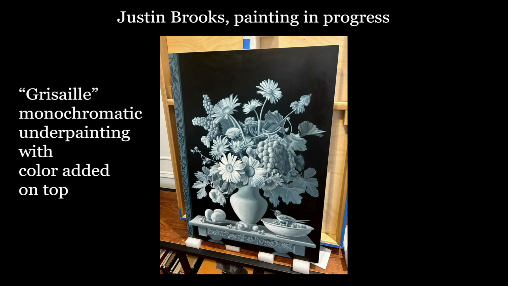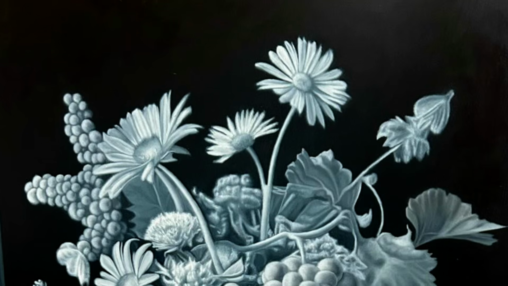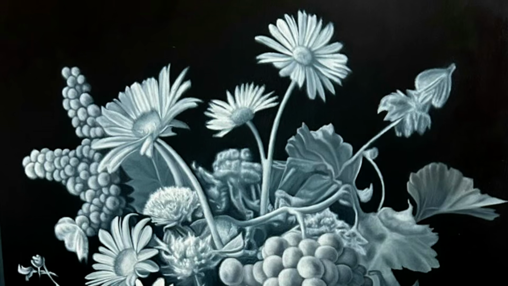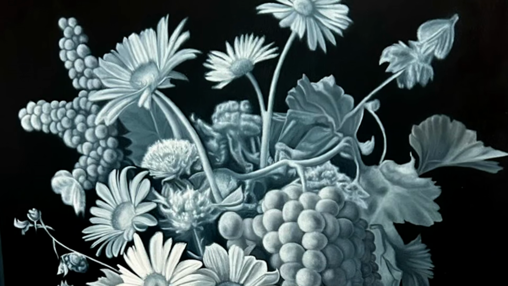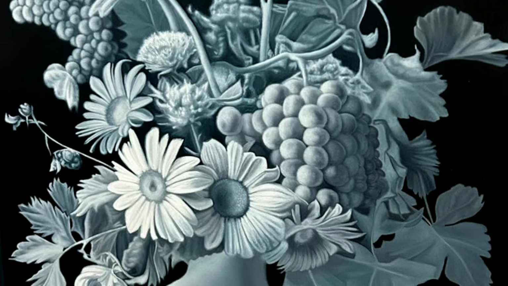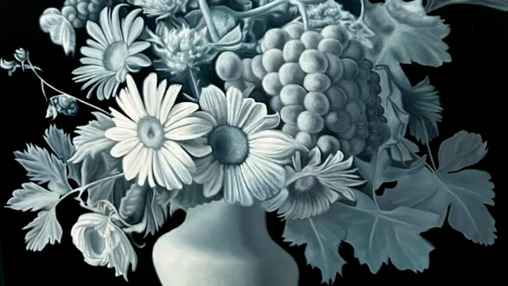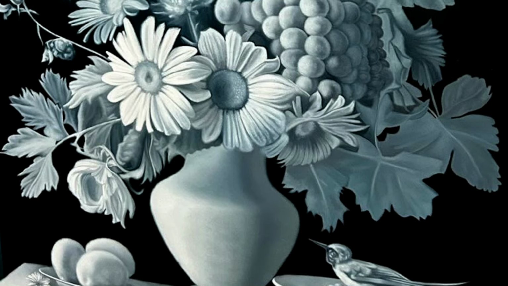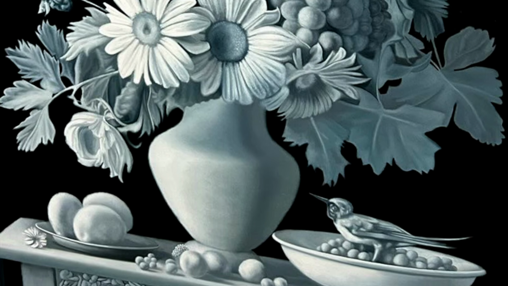Similarly, artists, typically oil painters, will use the grisaille technique to create a monochromatic underpainting and then layer colors or a series of glazes on top. Justin Brooks, the artist of this piece, said that he used a combination of sap green, phthalo blue, French ultramarine blue, ivory black, and different whites to create this underpainting. He plans to add layers of glazes on top to colorize everything later.